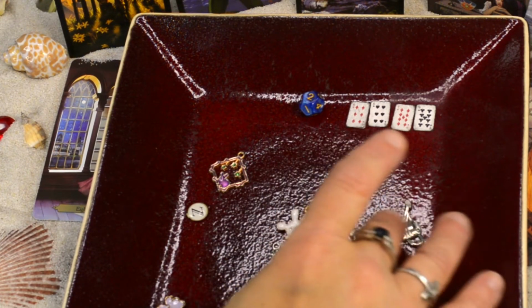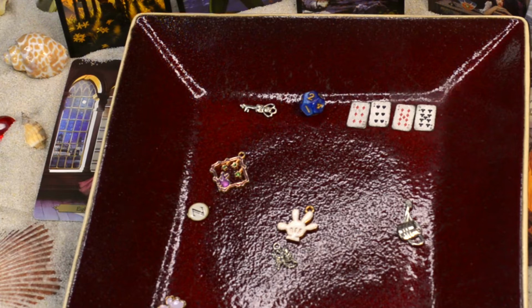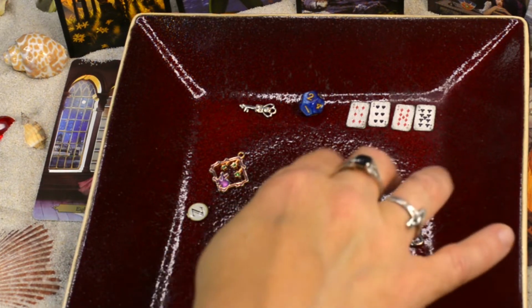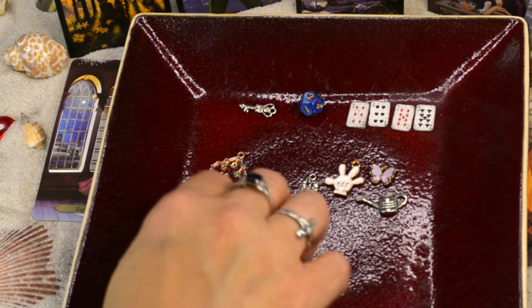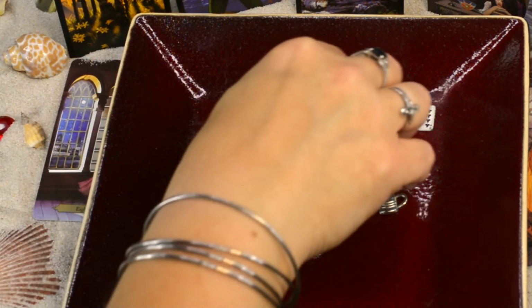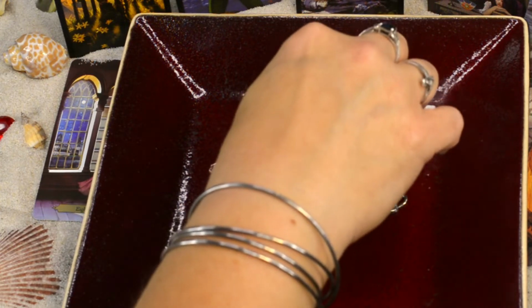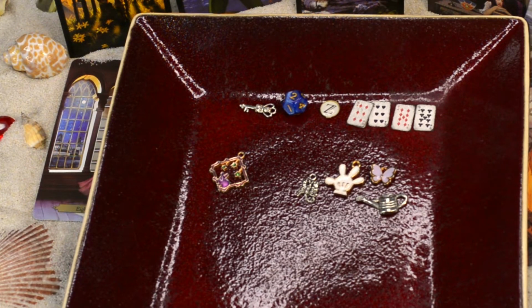Now, we do have a few other things. We have the scepter again, the king. So you really need somebody in authority, or with that kind of majestic power to them. You really want somebody that's got that, nobody's going to cross them or not listen to them, kind of thing. The Z also kind of shows me that as well. That's the end of the alphabet. That's kind of a powerful letter in my mind. So the Z can also be an initial or something else that you're thinking of there.